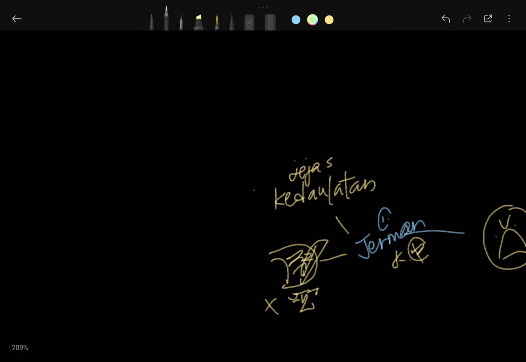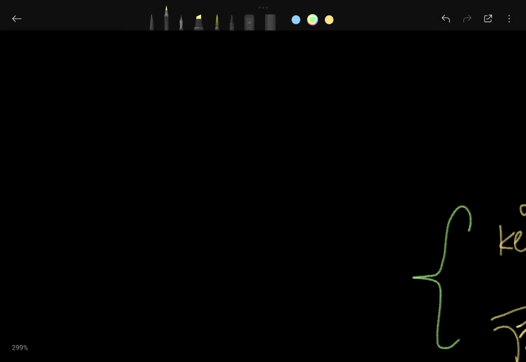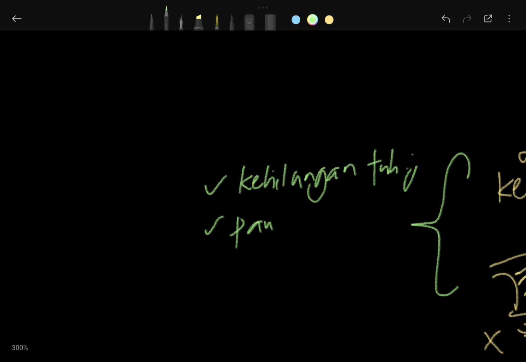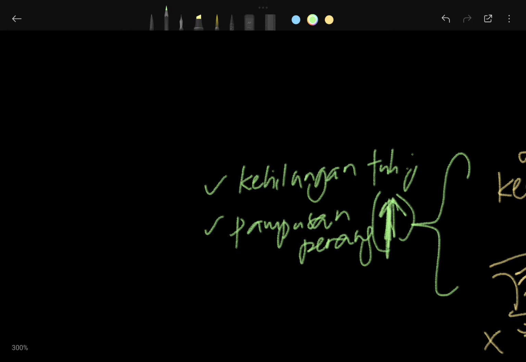There were four things, remember we discussed. Okay, there you go. Four things. Number one, kehilangan. Kehilangan means you lose things, something is missing. Kehilangan tanah jajahan. Remember, all of their land and some of the German wilayah had to be given off to the kuasa bertiga. Number two, pampasan. Pampasan means the battle fees, like warfare fees. Pampasan perang, was it cheap? Absolutely not. Tinggi. This is very, very high.